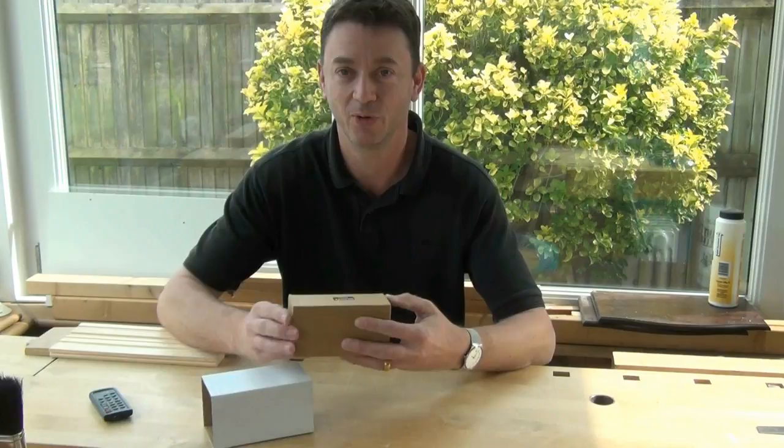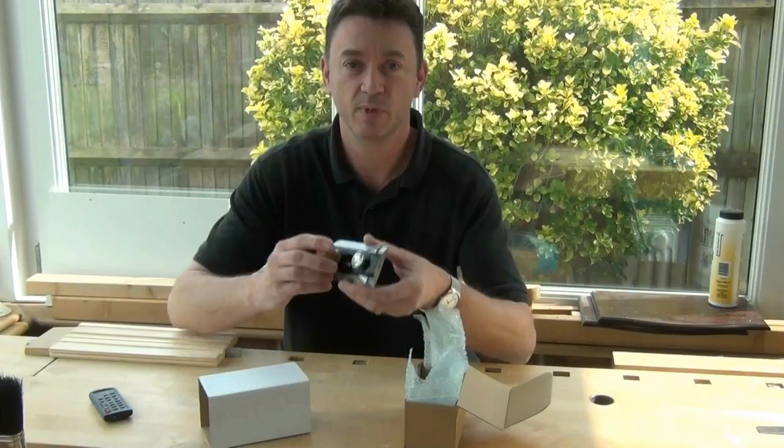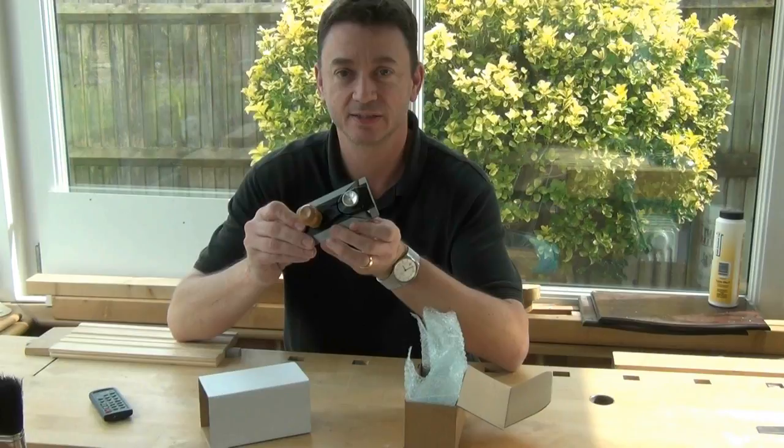Ho ho ho! I like it when I get a new tool. Yes! Now, I remember ordering this. This is my Quangsheng side rebate plane. Well, I guess I might as well do an out-of-the-box review on it.